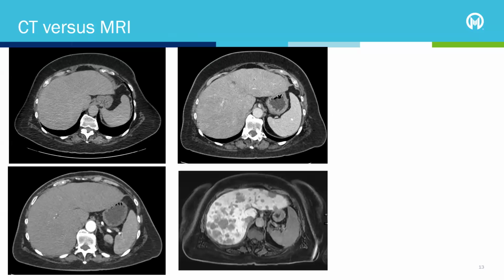And kind of touching on that then is a little bit of discussion about CT versus MRI and MRI contrast agents. So this is an example. This is a scan acquired outside of Moffitt, and it's hard to tell that there's anything in the liver. The timing's a little late. It's a little suboptimal. This may have been in an ER setting, not necessarily in a cancer clinic setting. We reacquired the scan here at Moffitt, and on there we're getting the suggestion that there's something wrong in the liver. There could be some metastases here. That's portal venous phase. This is the arterial phase, but still not getting a great idea.